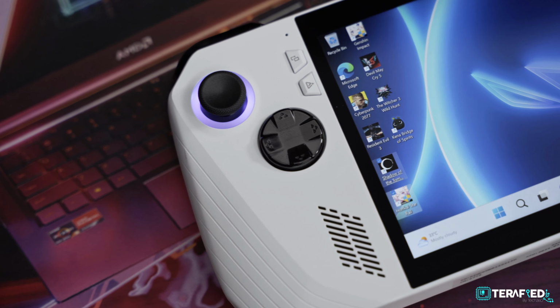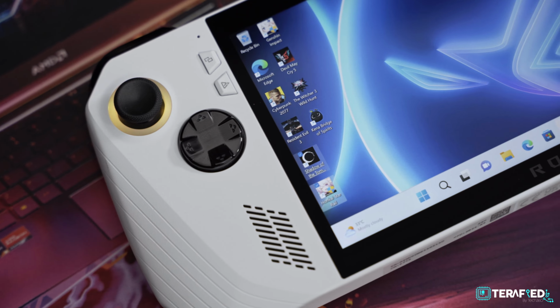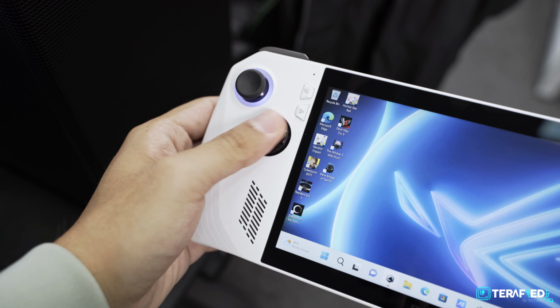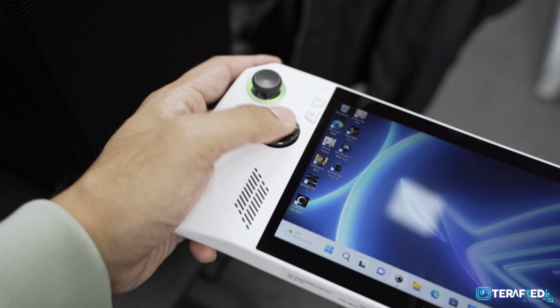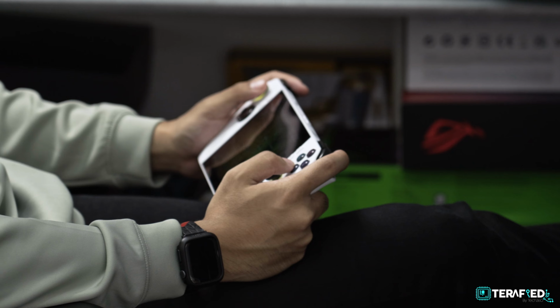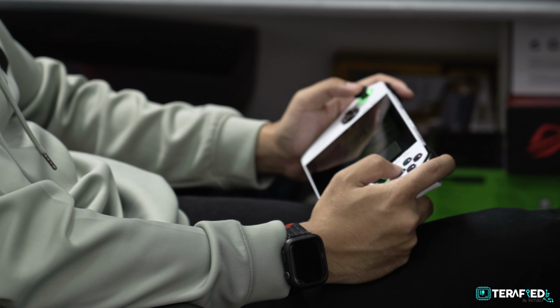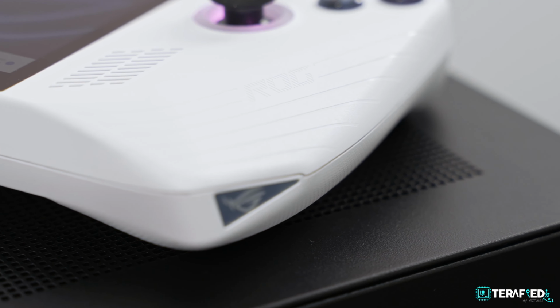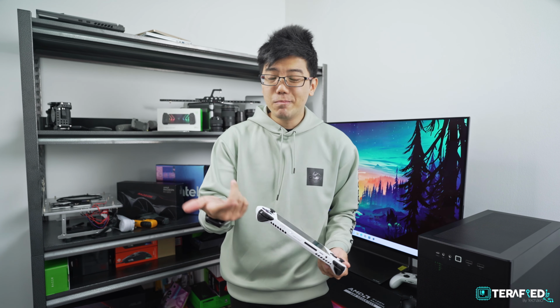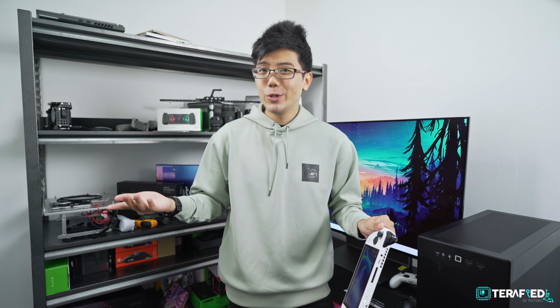The grips do feature a deep enough handle for most hands, and the use of texture lines and a cross-hatch pattern on the back provides enough grip even in the most intense of gaming sessions. In addition, it's also a tad lighter at about 608 grams, which helps a little bit as well. We are also quite digging the white colorway, which complements really well with the PS5, might we add. Though it does get dirty pretty easily, so here's hoping that there will be other colorways available in the future. Maybe black, red, blue, a combination of the two, who knows.